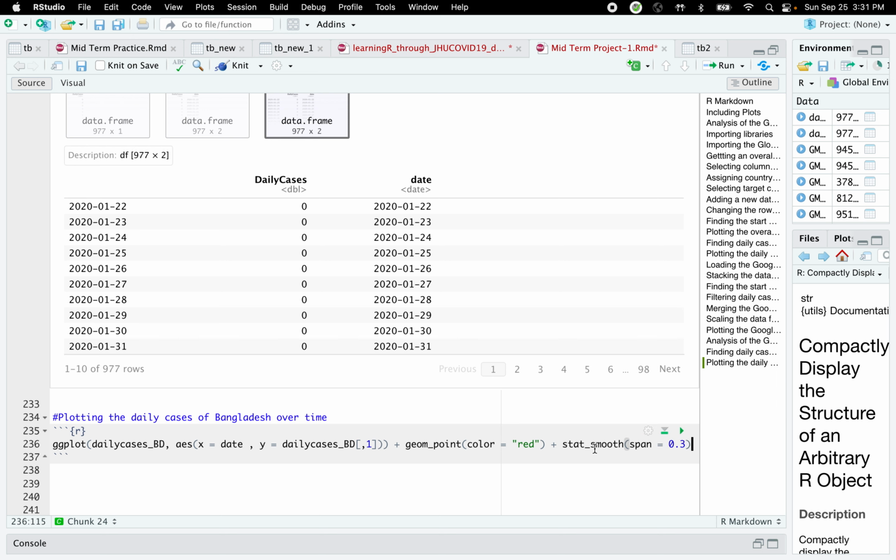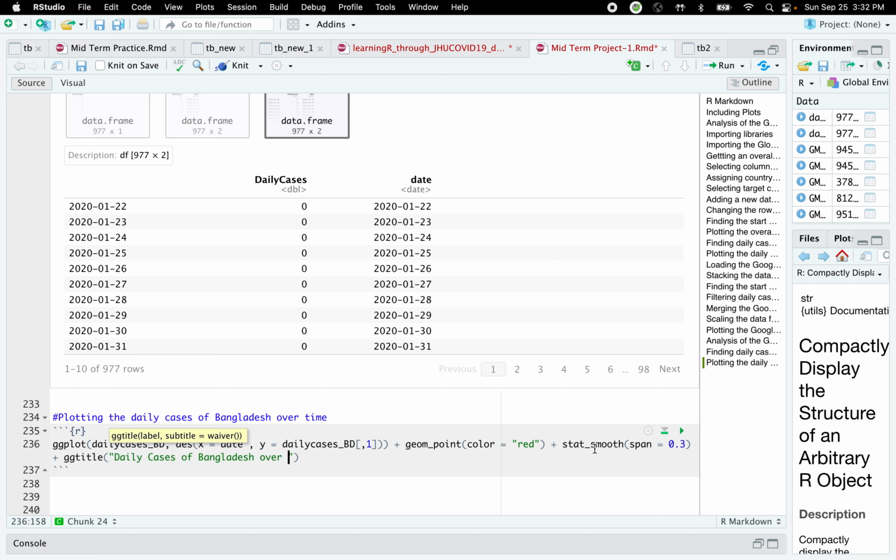I'm going to give a title with ggtitle: daily cases of Bangladesh over time.